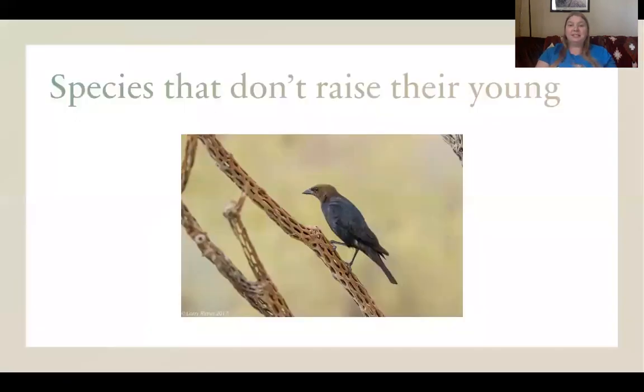In some bird species, they don't bother to raise their young at all, and so their only form of parental care comes from where they lay their eggs. The brood parasite — like a brown-headed cowbird or a cuckoo bird — lays its eggs in another species' nests and relies completely on that other species to raise their chicks. Their parental care investment comes in making an egg that is larger than the host species' eggs and making sure they are ready to lay that egg as soon as an opportunity arises with an empty nest.